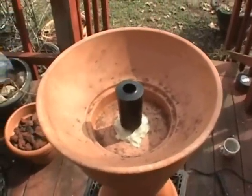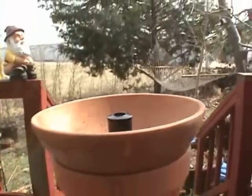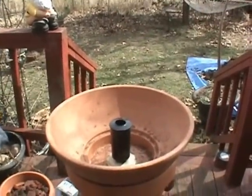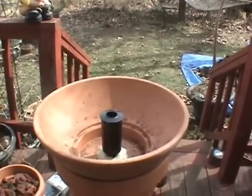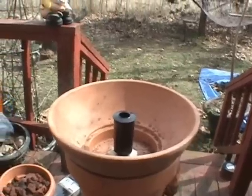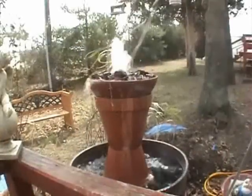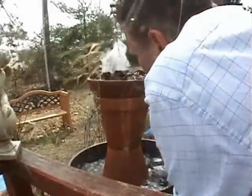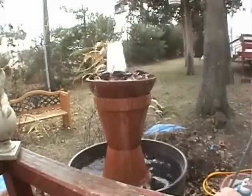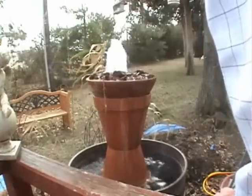You've got your frothing head, your plumber's putty around it, and the head doesn't really clear the pot — it's right down under it. The reason for that is we're going to pack it with lava rock right over the top, so it makes some noise and breaks up the water as it falls so it doesn't splash all over. You can level the fountain just by moving it a little bit one way or the other and it'll calm itself out. And that's my fountain, folks. If you've got any questions, email me — I'd be happy to help you out. Enjoy spring!